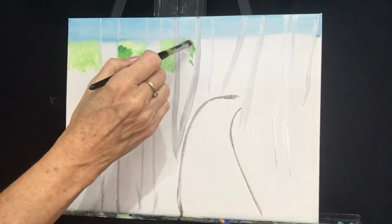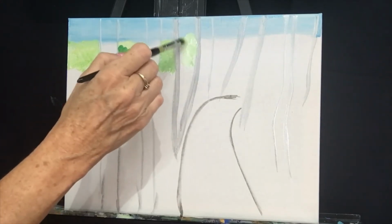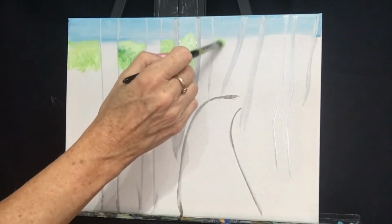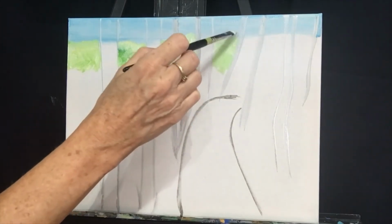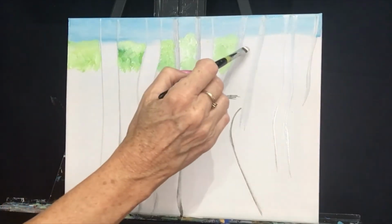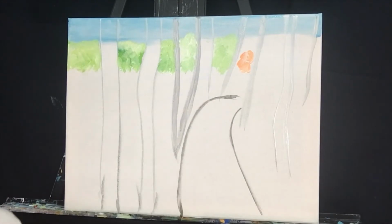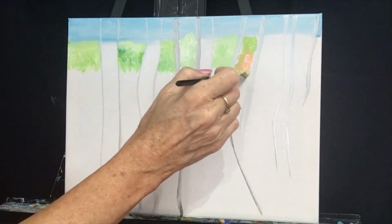A little bit more white. And by having a little bit more white added, I am kind of getting what's further away to be not so intense in its color. Maybe I'll throw in a little bit of orange and white right in here. Rinse that off and go back to some more green and white. And just kind of blend that in a little bit.